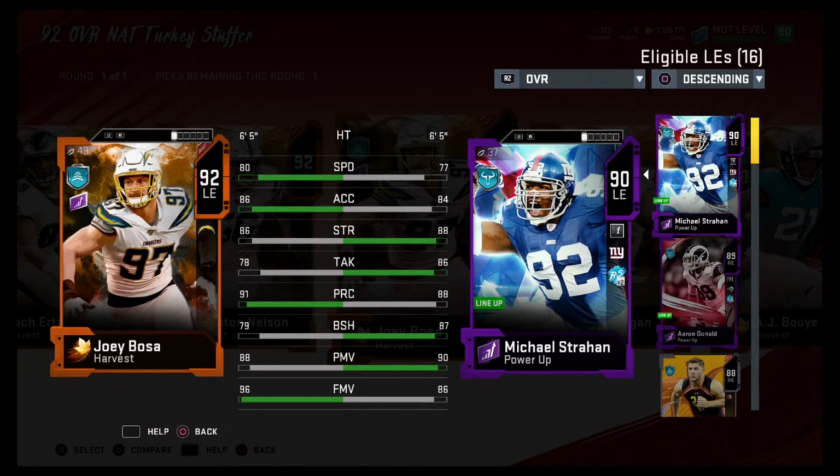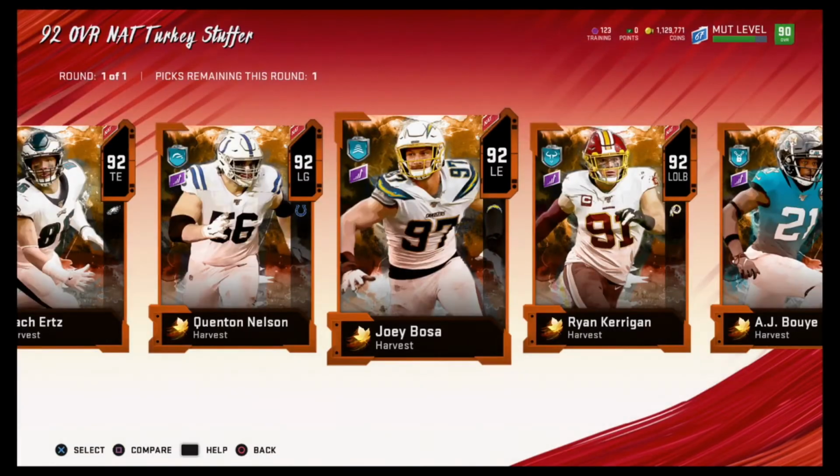So if you're someone that doesn't have a lot of coins to make those upgrades, that's why I have Joey Bosa so low. He's a good card if you just compare him by himself, but if you already have someone like a Michael Strahan in this position, make sure you compare him. I just personally don't think he's worth the upgrade from Michael Strahan that a lot of us already have in our lineups. That's why I don't personally think Joey Bosa is a good option. But I do think Joey Bosa is a good standalone card, but that's why I have him ranked so low.